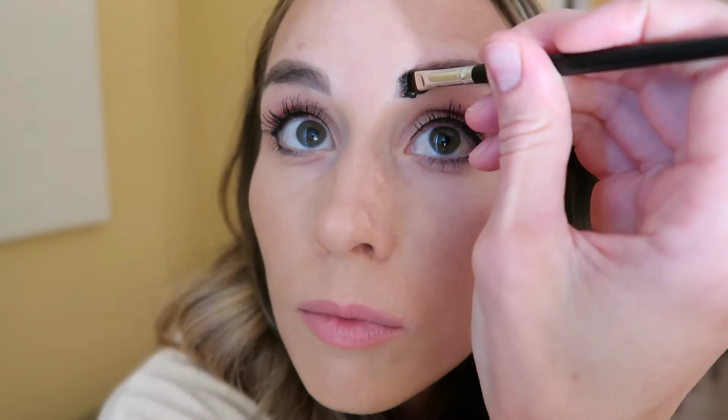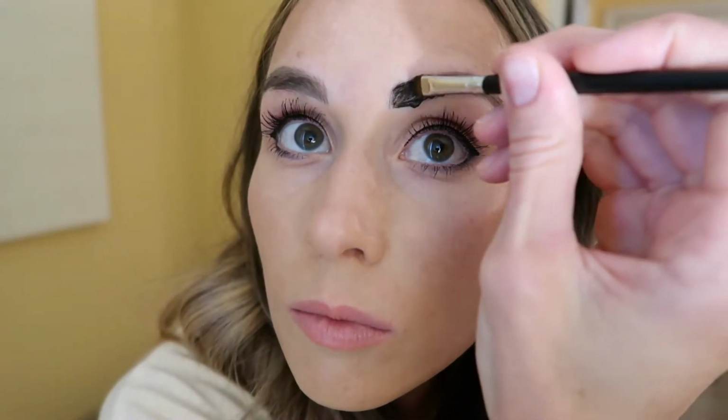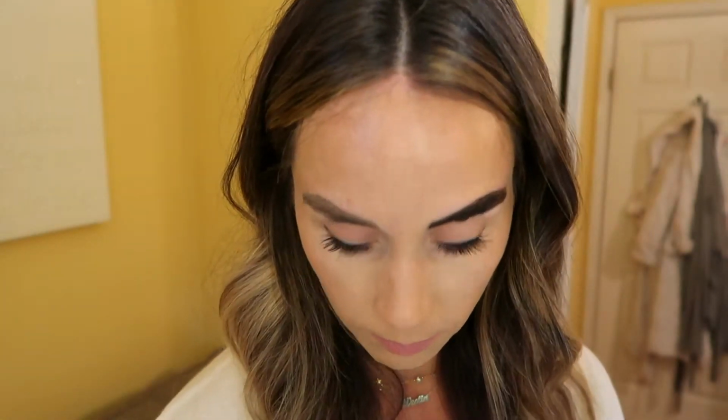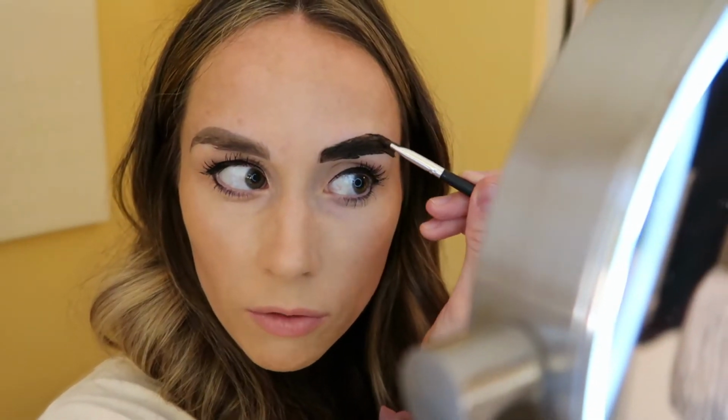So now that the product is all mixed up, I'm gonna take the angled brush that comes in the kit, and I'm gonna start with one brow. Looks a little bit dark when you first put it on. I have my mirror here to help me out. It always looks a little bit too dark when you first put it on, but for the medium brown color, I'll leave it on anywhere from 1 to 2 minutes on each brow.